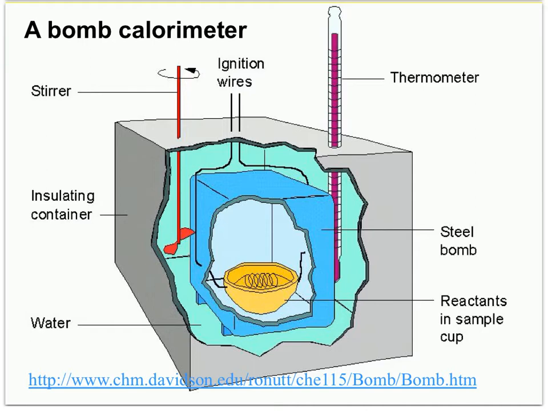So here's a picture of a bomb calorimeter. You can see that it has many of the same characteristics as the styrofoam calorimeter that we're going to be using in class. Notice it has two layers, but now we've got a steel layer and an insulating layer. We still do have a stirrer and a thermometer. That really hasn't changed, and we're still having some water inside. So it's similar, but this is just a much more fancy and expensive version.